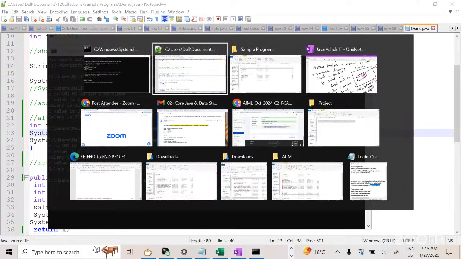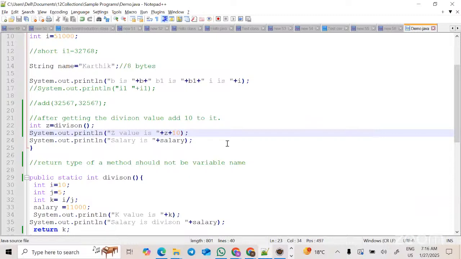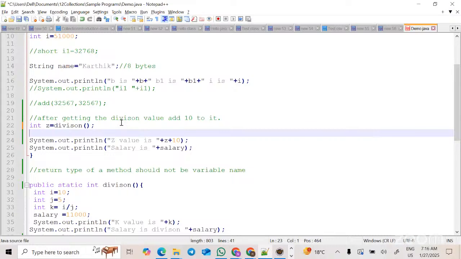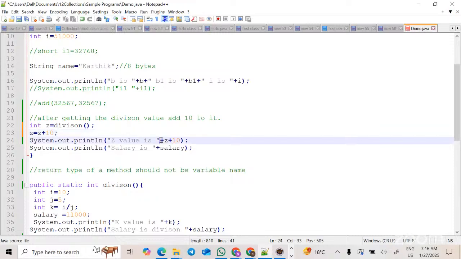Okay, let me perform it here itself. z equal to z plus 10. Yes, it's a string concatenation. I can do it here itself by using brackets and all, but it is still very early, right? So let's do this: z equal to z plus 10.